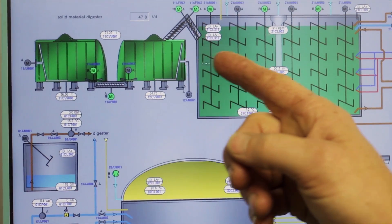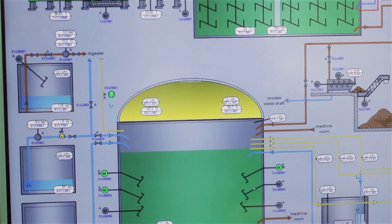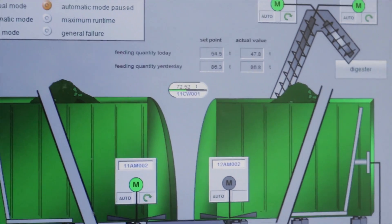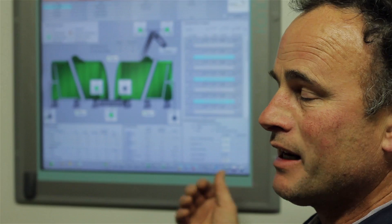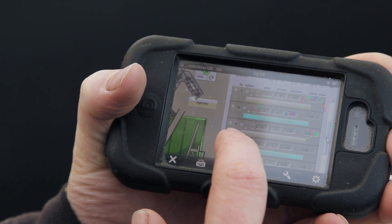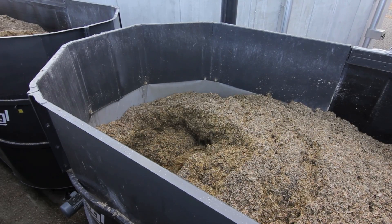We're now in the technical building. Here we've got a schematic drawing of the plant itself in operation. This is shown also on our laptops and our iPhones so we can monitor the plant at all times. You can see that you've got the feedhopper here, which is in operation at the moment. Here we control how much feed we put in per hour — 24 times a day it puts in exactly what we want. This is an app on the phone that lets me control different parts of the AD plant, letting me know how much each feedhopper has been fed so far today.